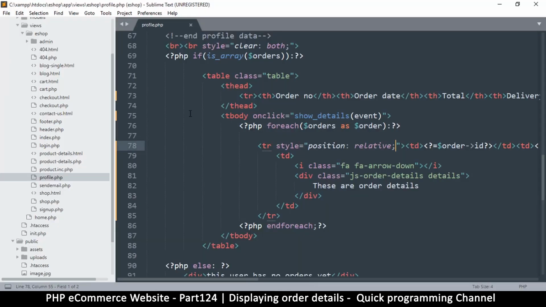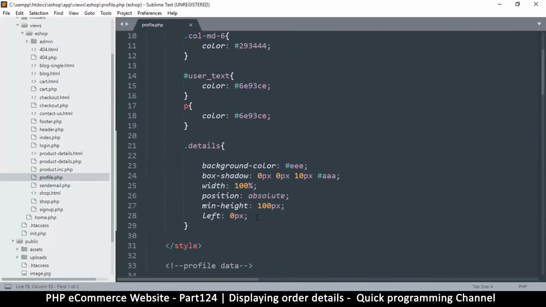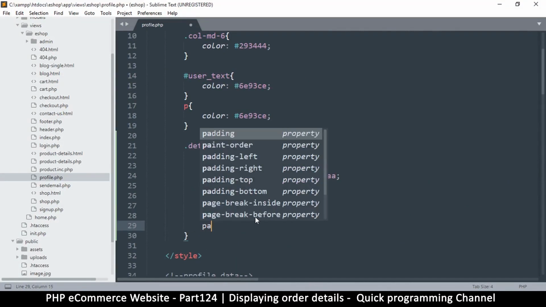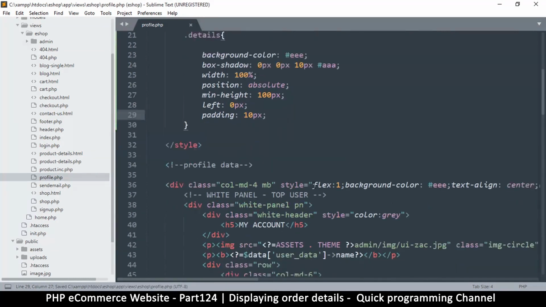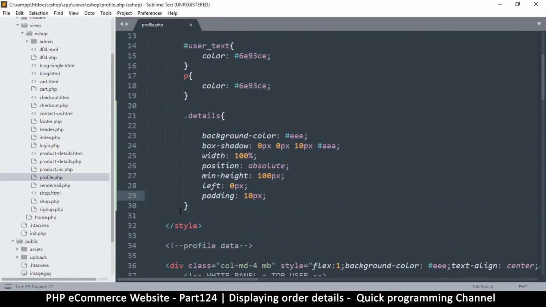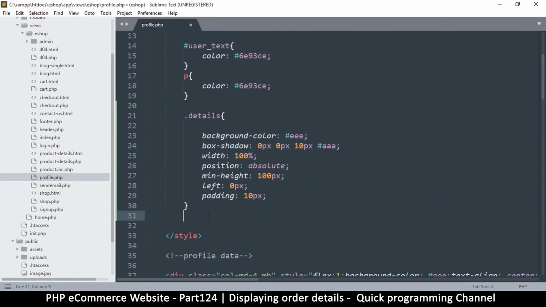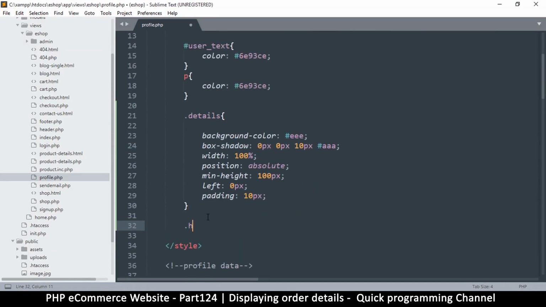And then one more thing I want to do here on details, I want to add some padding of 10 pixels like that. And then the most important thing now is to hide it. So I'm going to create a class here called hide, and then that class I'm going to say display none, like so.